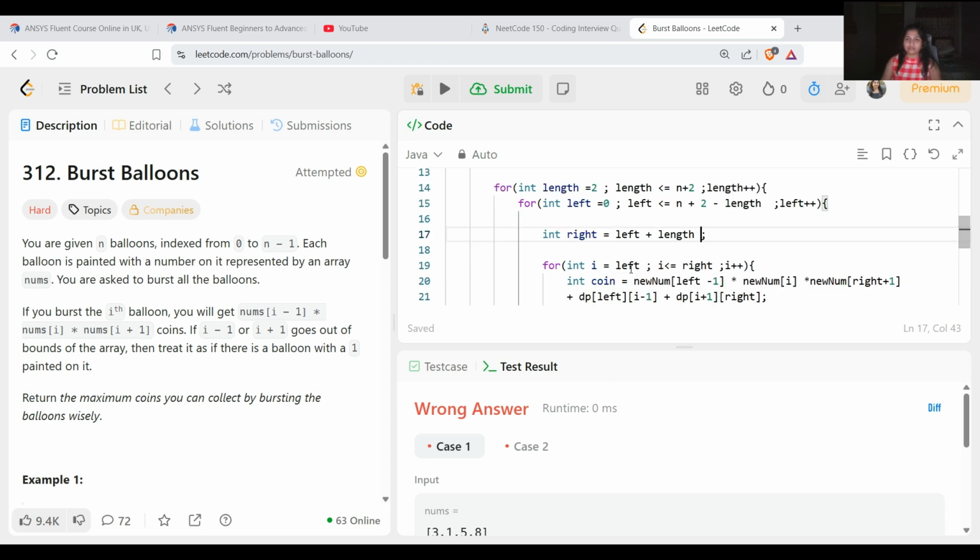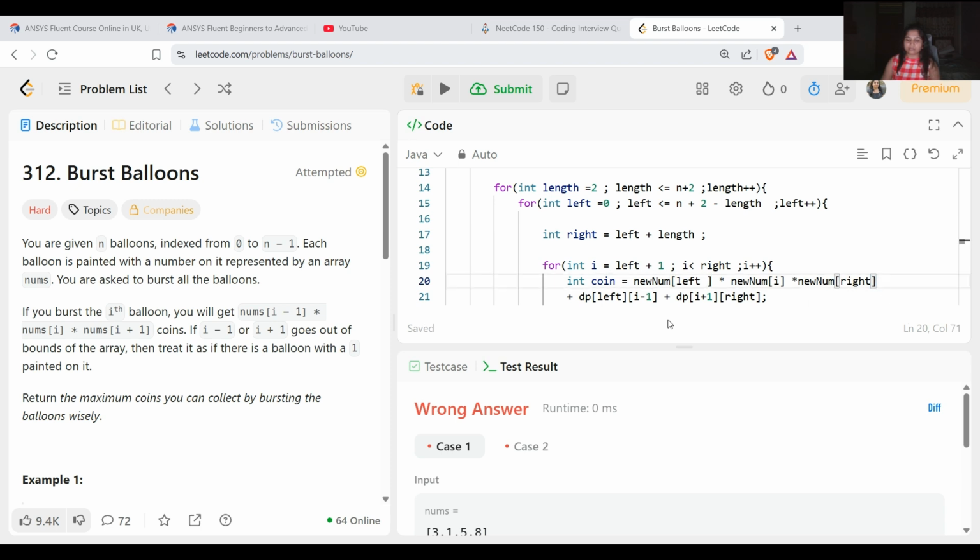Then left, i, left plus 1, then right, right plus coin, left, then i, then right.